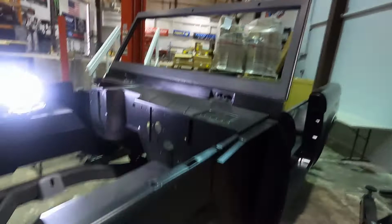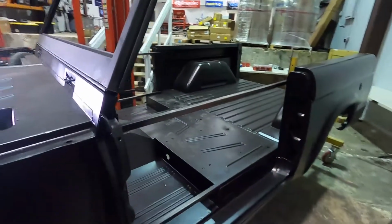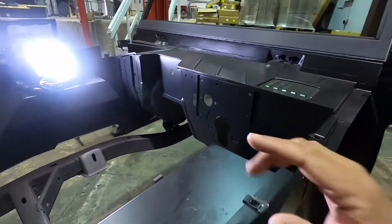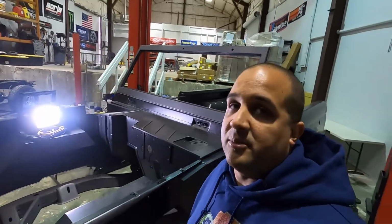Obviously this body was built from scratch, the entire thing. Floor assembly is all one piece. The firewall was not one piece. This is all pieced together. So it's pretty much all the pieces that you guys can get from Tom's, from Wild Horses, and so on.